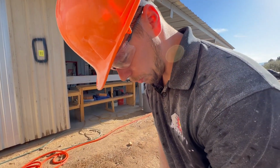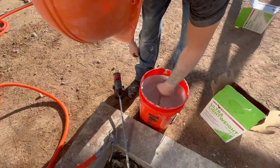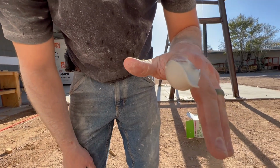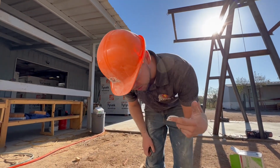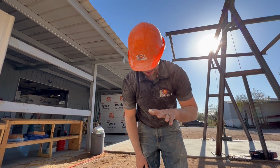Hopefully that's not too soupy. That should be better than it was. So she's looking for a specific consistency. Have I figured out what that consistency is? Not really, but it needed to be a lot more watery than it was. And I think this is better.